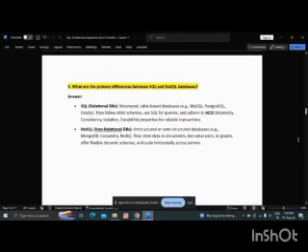Let's see the fourth question. What are the primary differences between SQL and NoSQL databases? This is a very, very important question, which you have to be thorough with. SQL is a relational DB, whereas NoSQL, in the sense, is not a relational DB. SQL is synonymous with relational DB, wherein you have relationships between the tables, the columns, the rows, and all that. But NoSQL you can basically call an unstructured or semi-structured database.